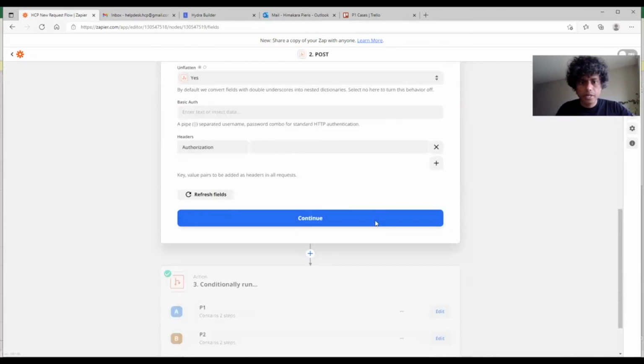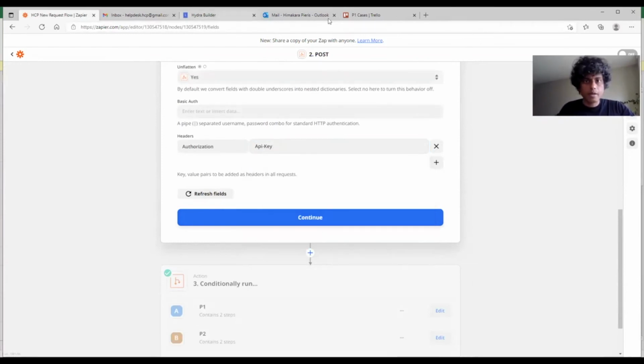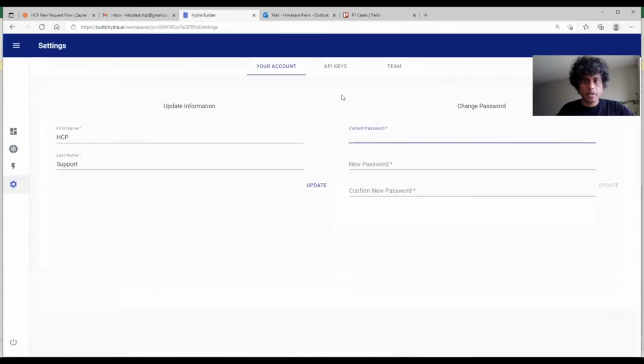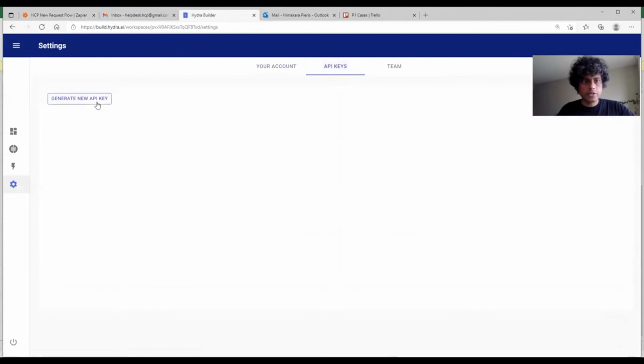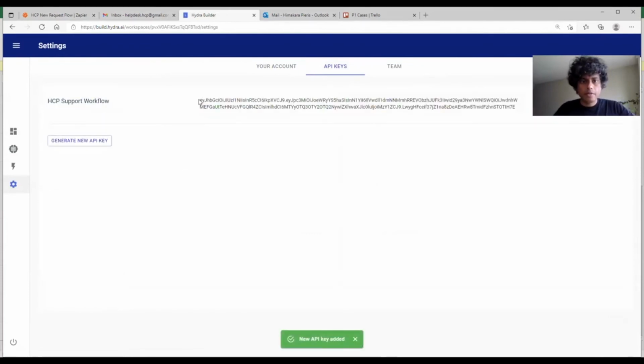And then we're going to need an API key. So I'm going to type in API key here, and then we're going to go and grab one from Hydra. So to do that, we're going to go to settings screen. We're going to go to API keys and generate a new API key. I'm going to call it HCP support workflow and save it, and then grab this API key.